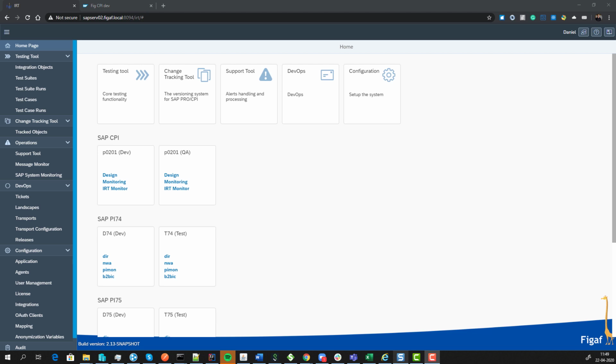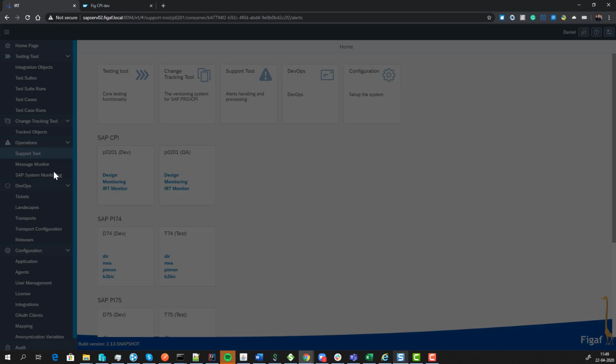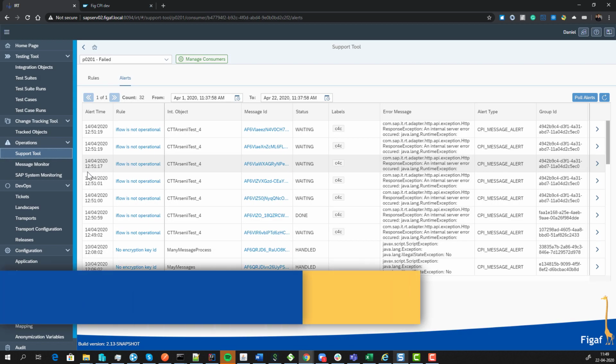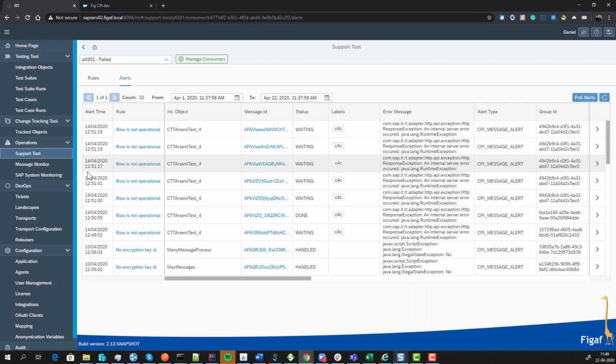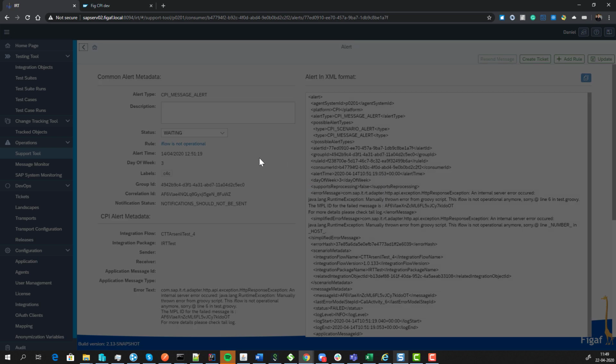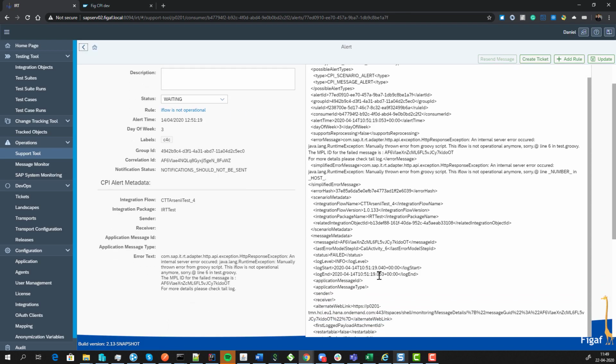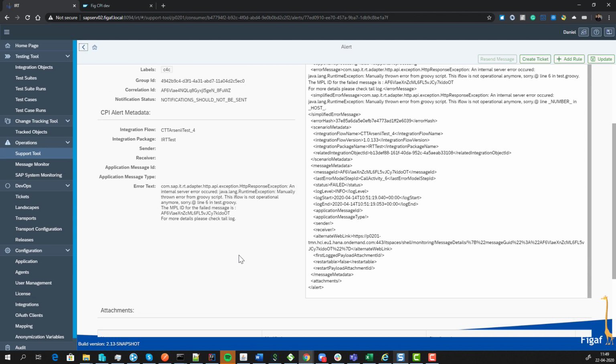So let's first start out with alerting and monitoring. So we have different ways of looking at the iflows, and we can set up query parameters. So you can search for either all iflows in errors or iflows that have receiver equal log or whatever specific iflow attributes you want to search for. And what we'll then do is we'll download all of these different iflows with this specific property. And what you can then do is you can go in, see the data here. What's all the data that occur. If there's attachment, it will also show those.